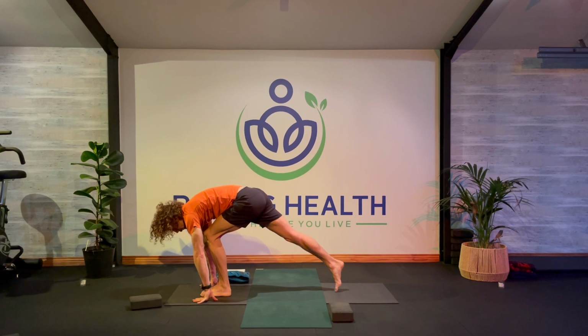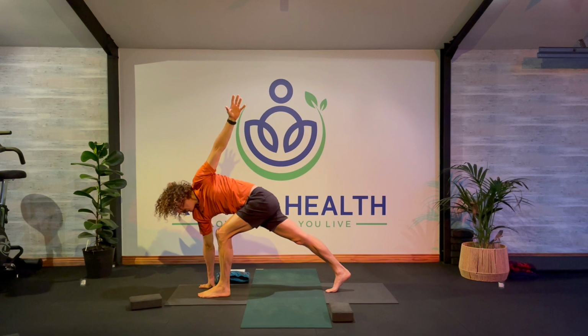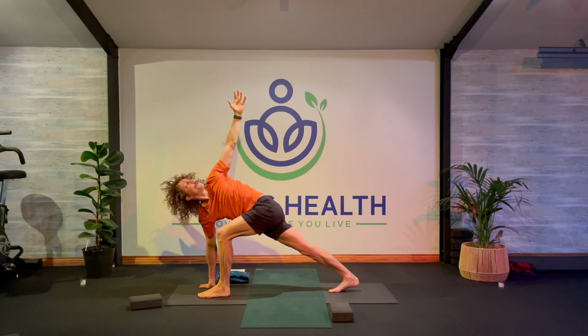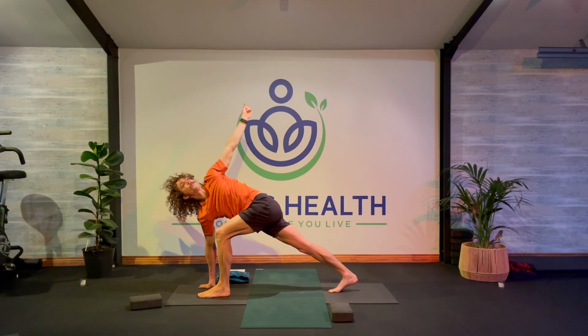Step your left foot to the top. Right hand stays down, coming back into that easy twist. Nice work. Exhale, twisting a little deeper. Inhale, pressing through the back heel, reaching tall through the crown of your head. Exhale, twisting a little deeper. Stay here, one more breath. Nice work, last breath here.